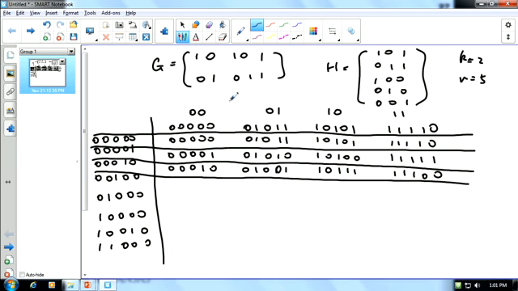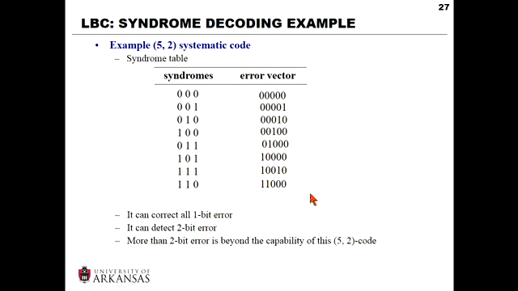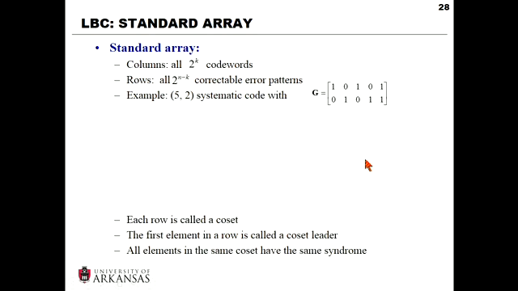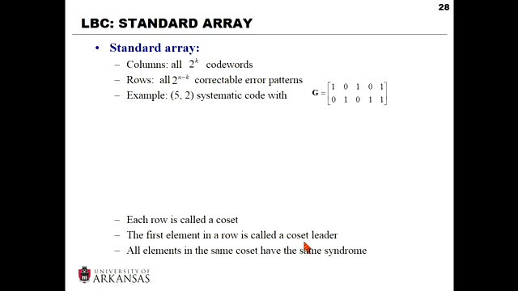And once we write the standard array, we have a name for the elements here. Each row here is called a coset. Okay, it's called a coset.